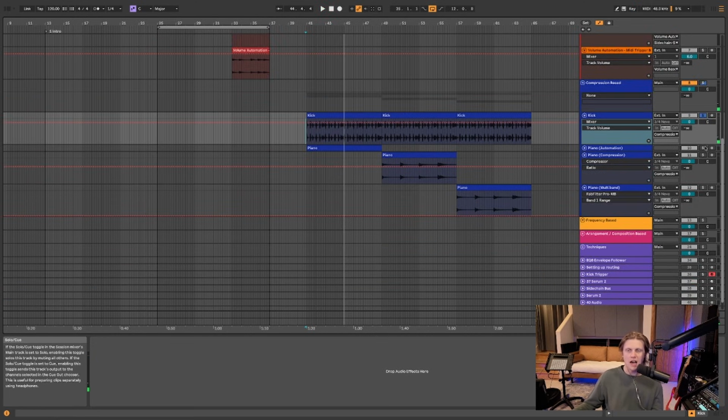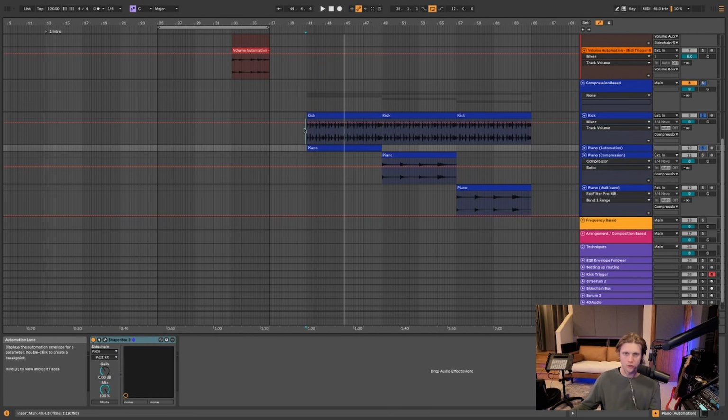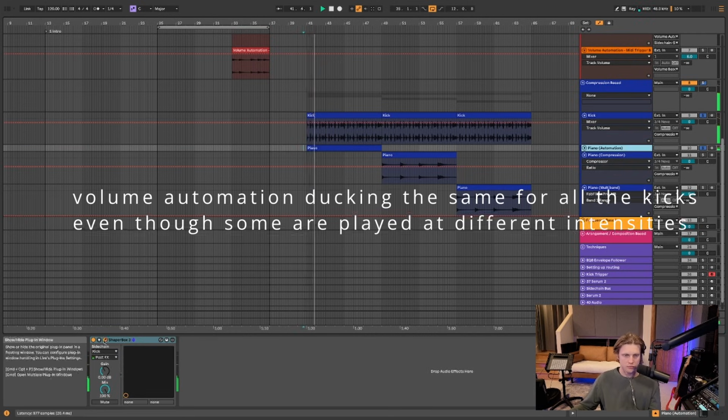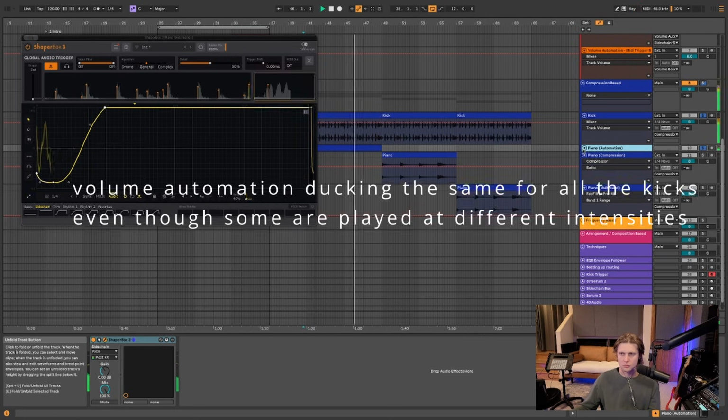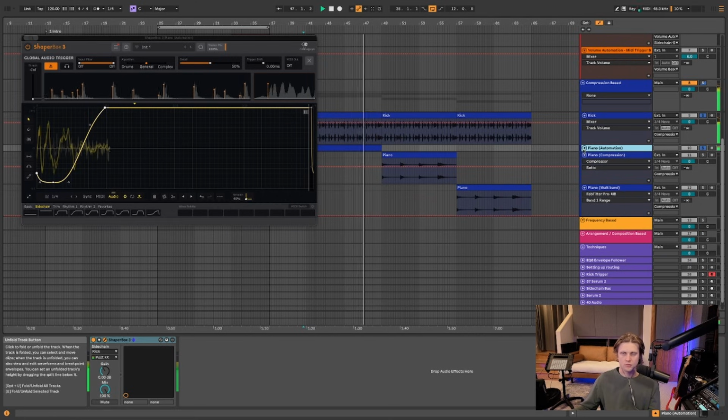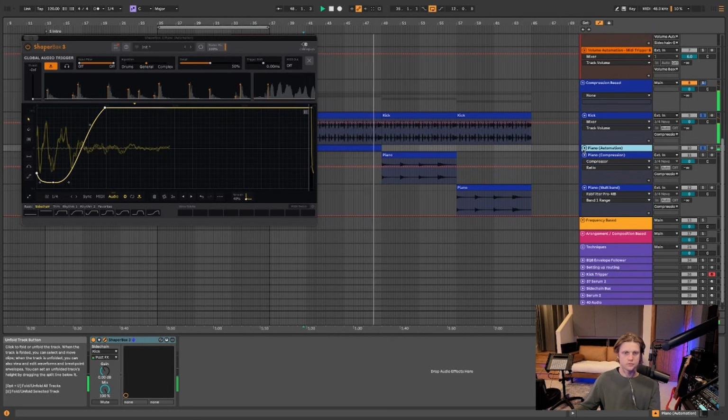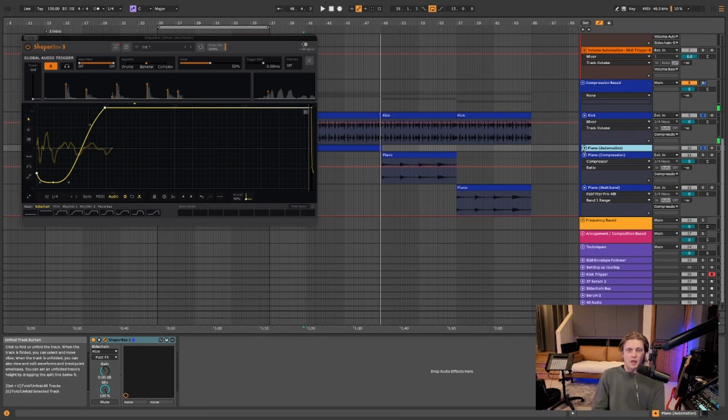Okay, and so now let's do that with the automation, like how we were previously doing it, and see what's going on. As you can hear, it's triggering on all the hits, but I think the problem with this is that it's triggering the same exact amount for every single hit.